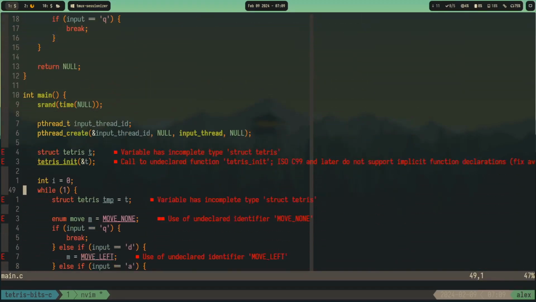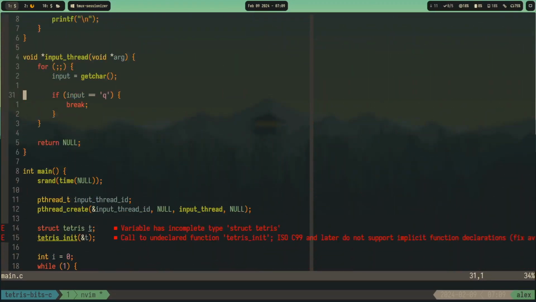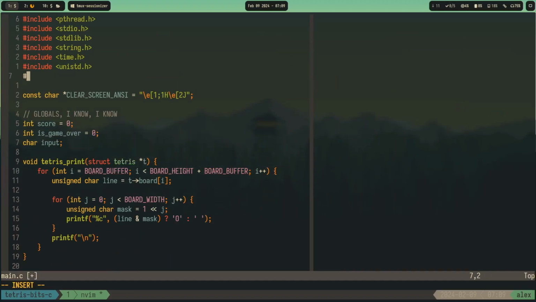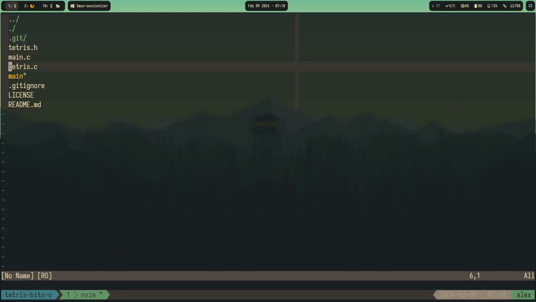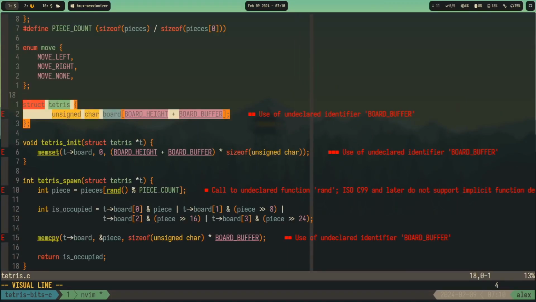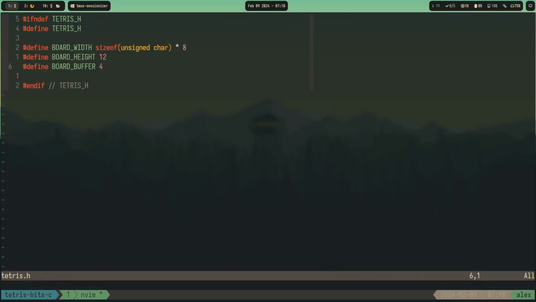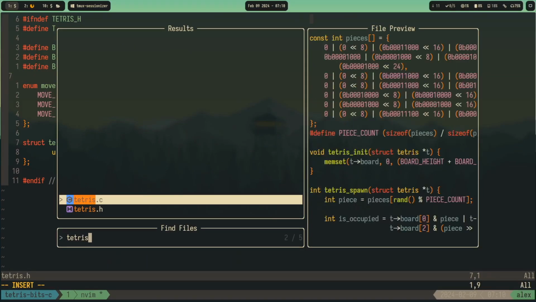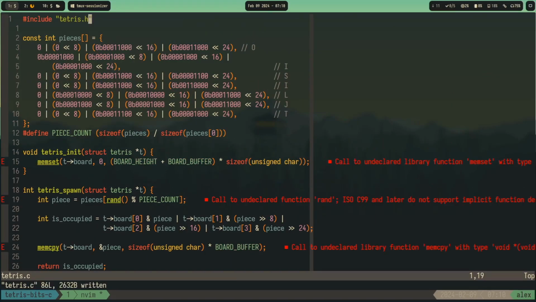Now the main will have just a function that prints. So let's include tetris.h. Now if you go here, let's copy the enums because these should be part of the header file. Okay, now let's include our header.